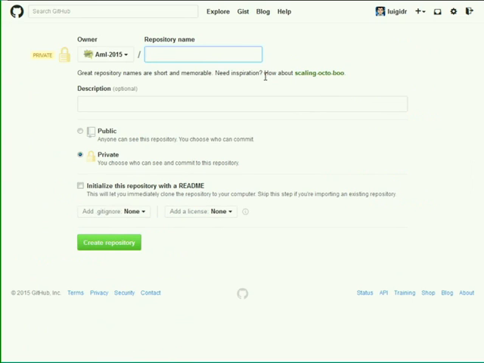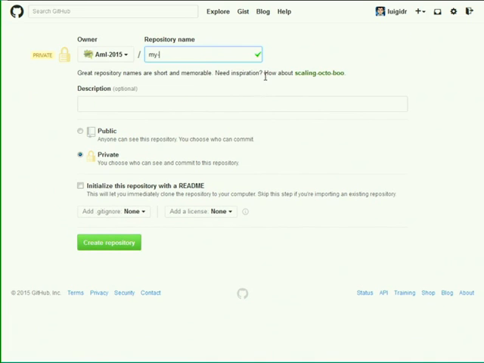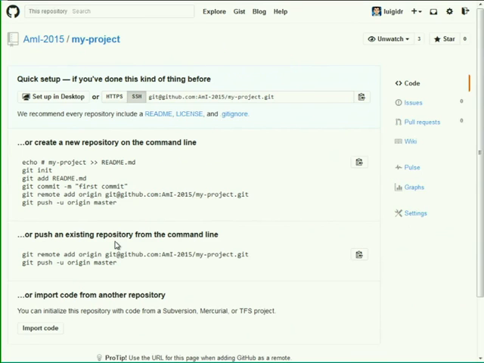New repository. This is the page to create a new repository on Git. So a repository name, spaces will be converted to minus. So for example, my project, an optional description. You choose whether the repository will be public or private. In this case I could make a private repository because we have 50 repositories in this course, in this group. I'll put it public. And then I can delete it. And this is an empty repository with some instructions to make your first commit. That is the same thing I already said to you before.